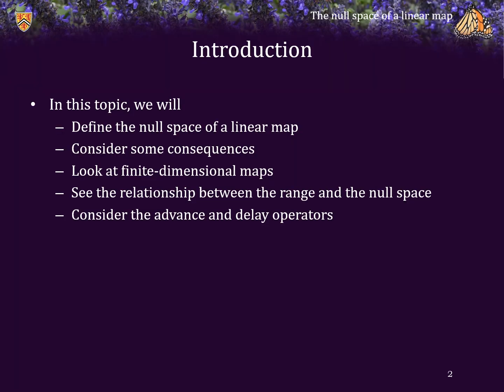In this topic, we will define the null space of a linear map. We will consider some consequences of this definition. We will look at finding the null space for finite dimensional linear maps. We will see the relationship between the range and the null space, and we will consider the advance and delay operators for discrete time signals.